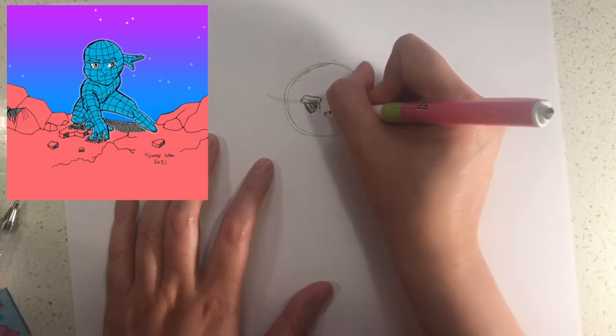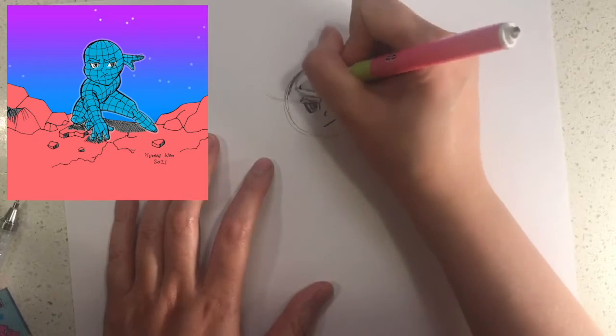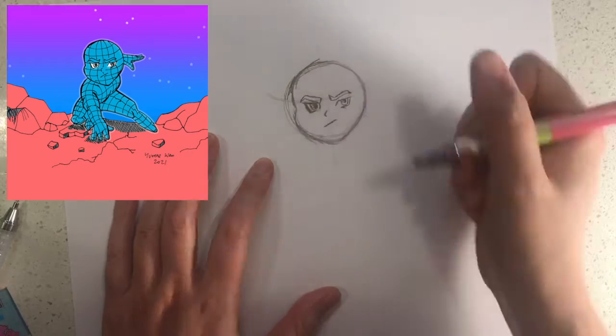Next, I'd like you to draw a tiny nose like this, an expression like this. Next, I would like you to create a side cheek like this and add a chin to his face like this.